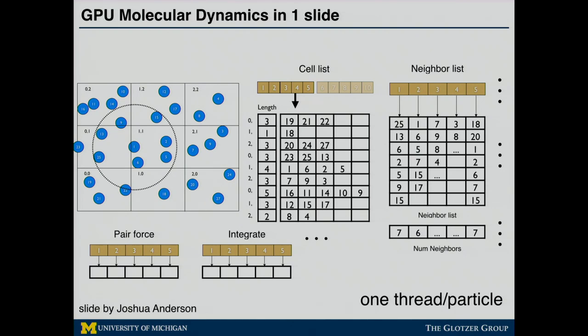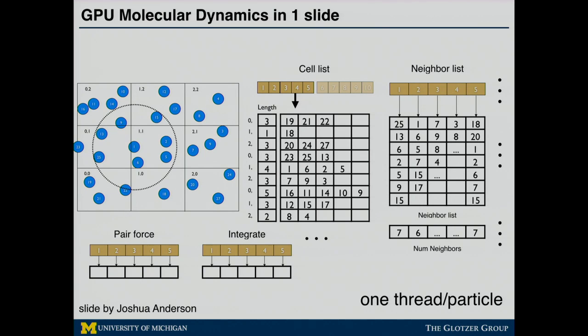The next step is to build a neighbor list. The neighbor list we construct from the cell list, and it includes all particles that are within the cutoff radius of a single particle. And again, we do this by assigning one thread of the GPU to one particle. And as you may guess, this is the same for the force computation. Now there is one thread per particle, and every thread loops over the neighbors of the particle that have been defined in the neighbor list. And finally, when all these forces are computed, we sum them up and integrate the equations of motion, and again, this is one thread per particle.